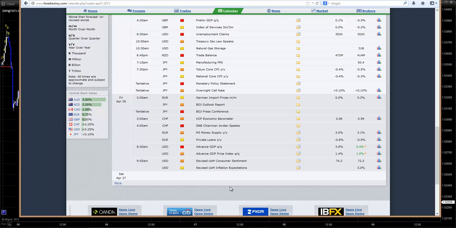So the big number for us is obviously that GDP number on Friday. We'll be half size Thursday night going into that one. Other than that, fairly light week. Not a lot going on, not a lot of big data, and the markets don't seem to be at any critical point from any perspective I can see. So we'll just hopefully get a little more range than we did last week and move forward.